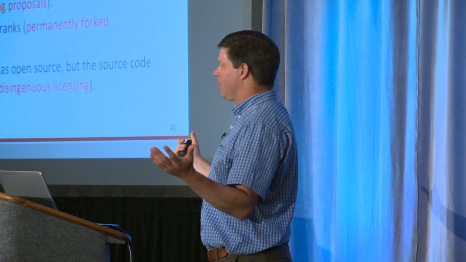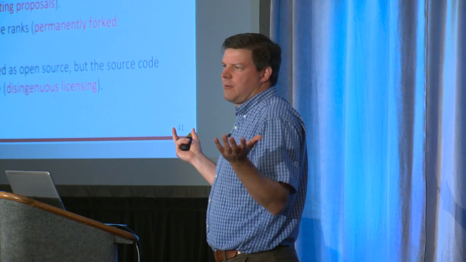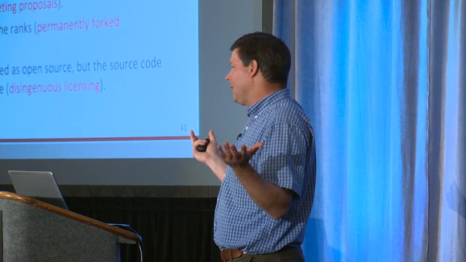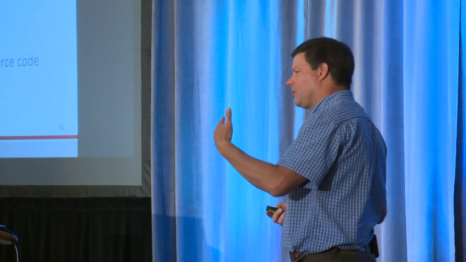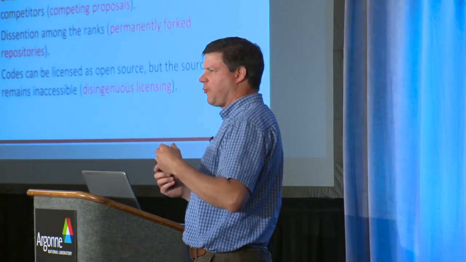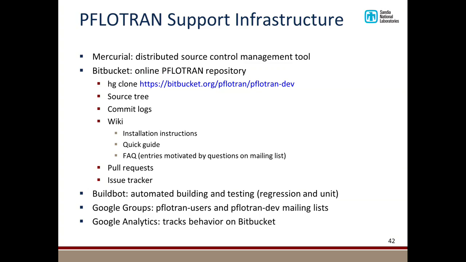Dissension among the ranks. So you have people who fork the repository, make changes, but they never want to push them back. And that can be a little bit of an issue. Not so much for PFLOTRAN. There's probably only one fork that needs to get pushed back that has not been. And then I refer to this as disingenuous licensing, but how many people out there license their code as open source, but then keep it behind a password protected repository? Then why did you make it open source? So you can release it later? That is one disadvantage: they do it for political purposes so that program managers are happy, but it's not the true spirit of open source, which is getting it out there so others can contribute.